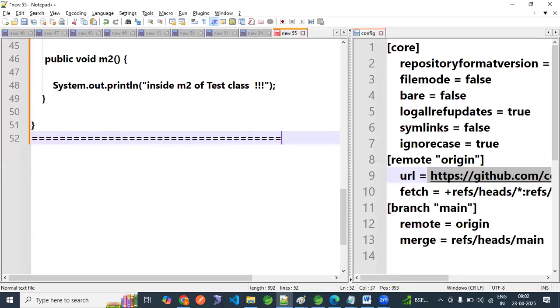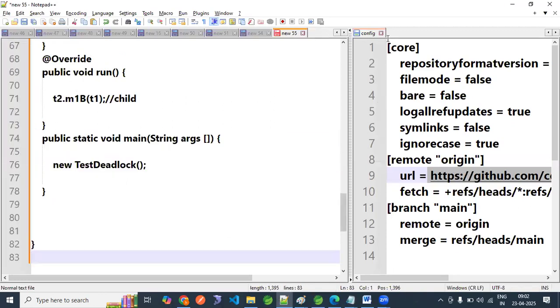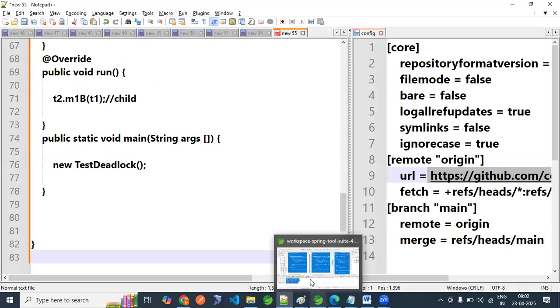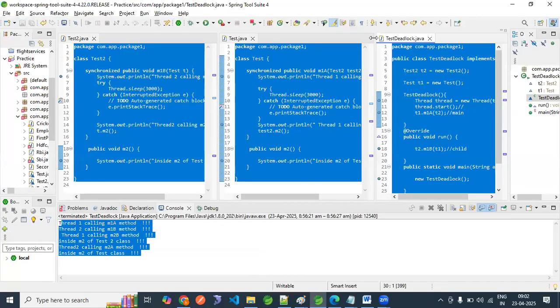I will share this program with you guys. Let me take the screenshot itself now. One minute, I'm stopping my screen share.